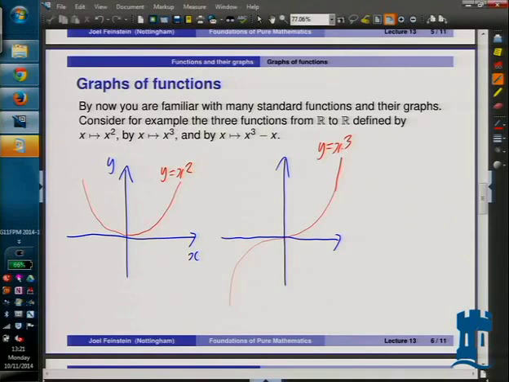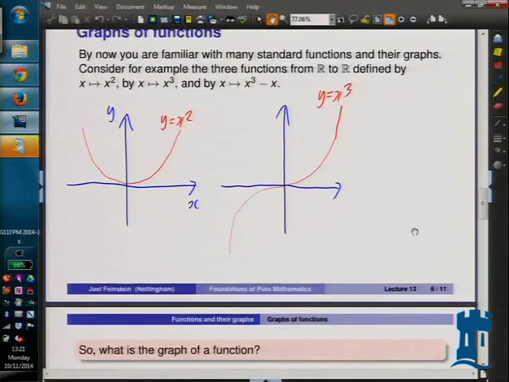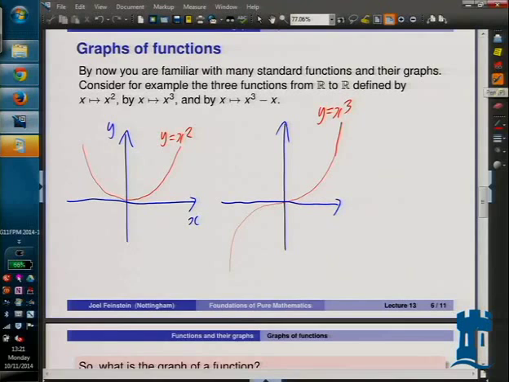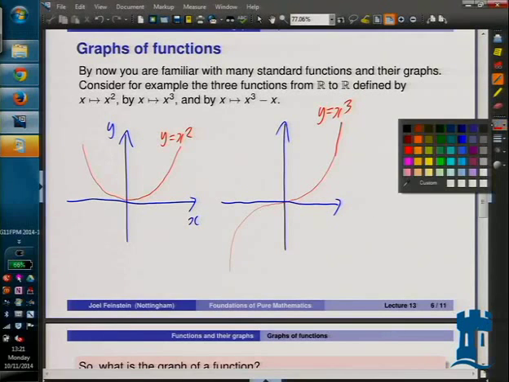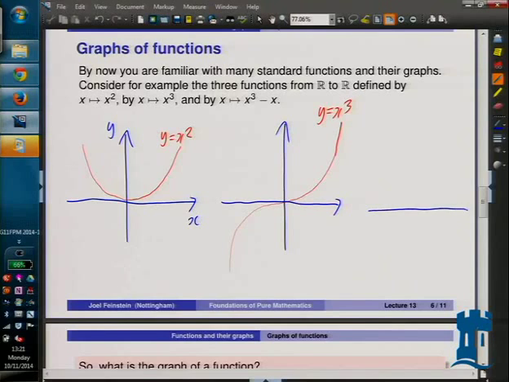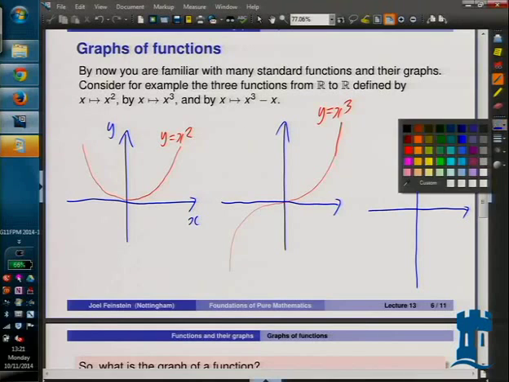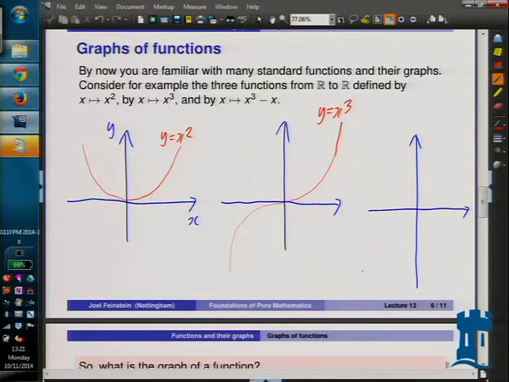But what about y equals x cubed minus x? You may not have done that one recently. That was a slightly more interesting function. You can figure out where it crosses the axis and so on. It comes up, it crosses the axis a bit, goes through the origin, goes off. It's an odd function. And this is y equals x cubed minus x, which is quite fun. And we'll come back and revisit these functions later.